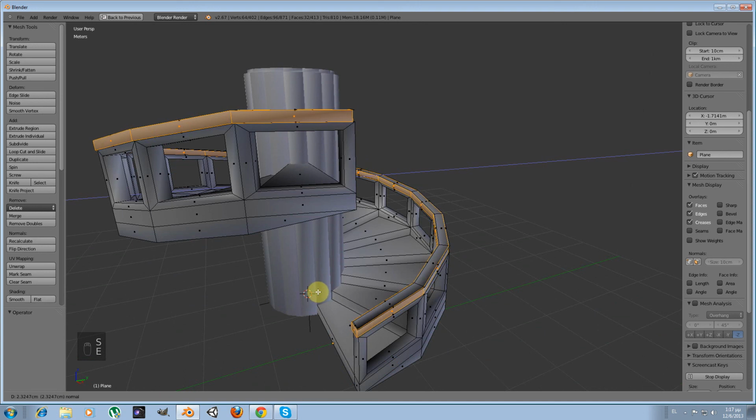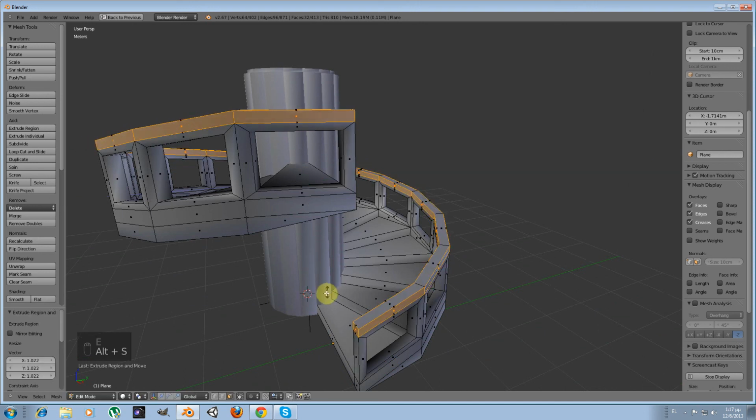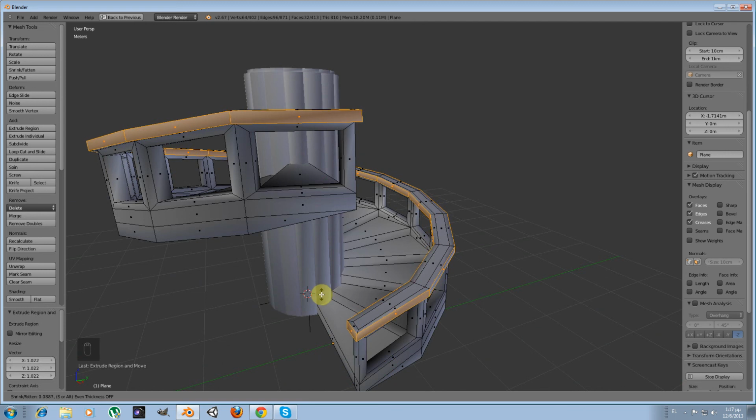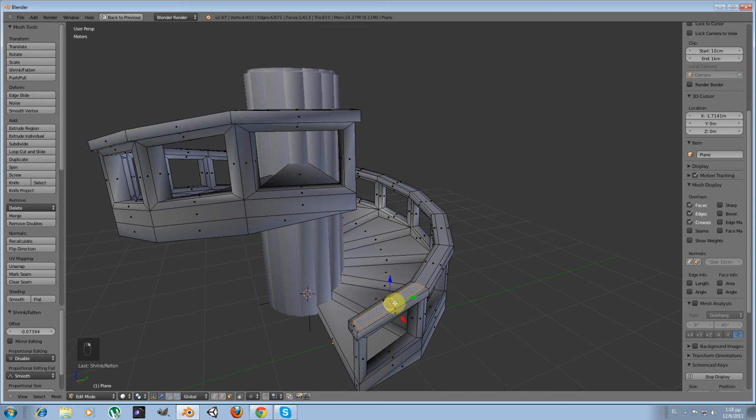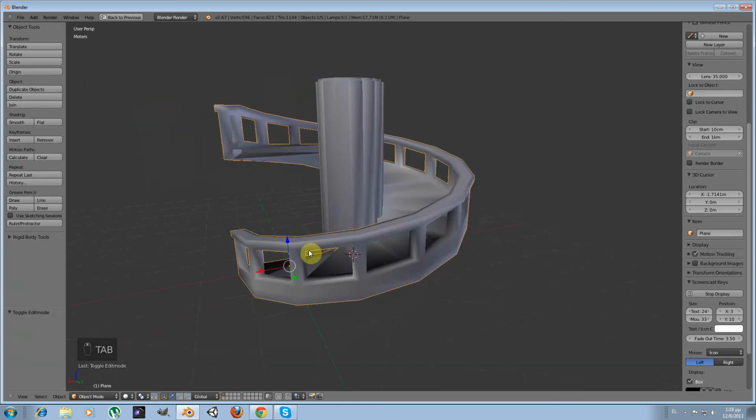Extrude and scale, Alt S. Let me press Alt S to shrink or fatten. So I extrude it and I press Alt S to fatten a bit. Okay, so I have created an actual handrail.